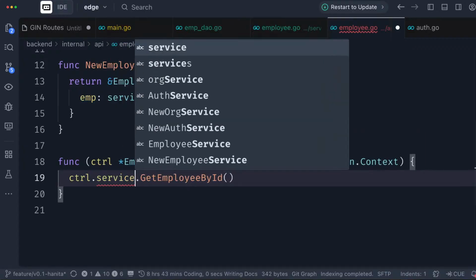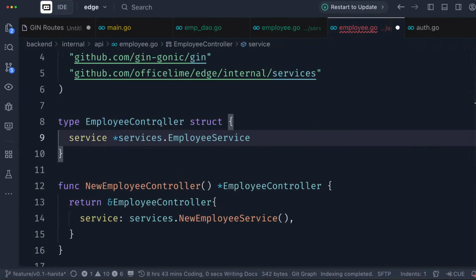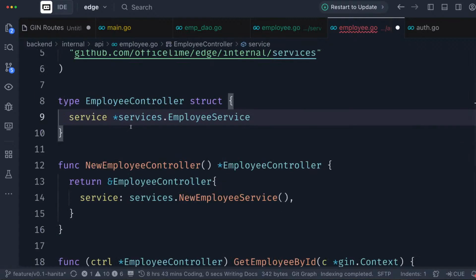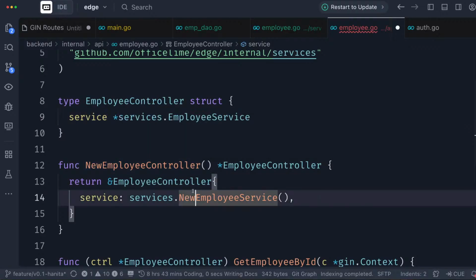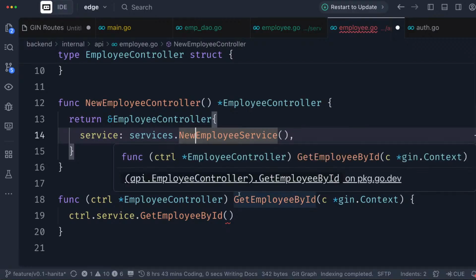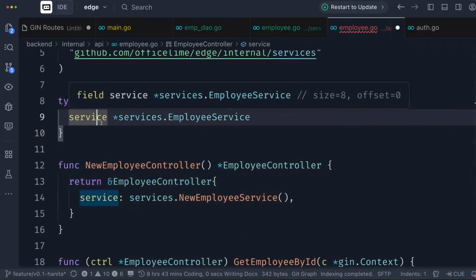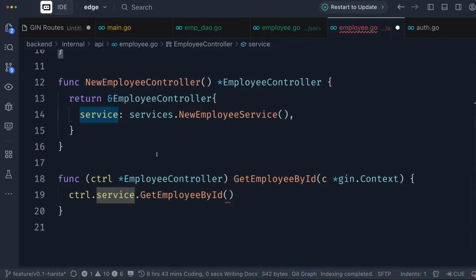But we just have the generic services everywhere. So most times you get to see that everything is looking the same. If you open the next file, it's looking the same, because for now we've not started doing the complex thing. We are still doing the simple thing. By the time you start becoming complex, you now start specifying proper labels for each of these things. So it's still generic like this, and it's still okay.